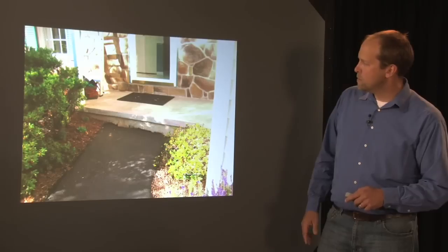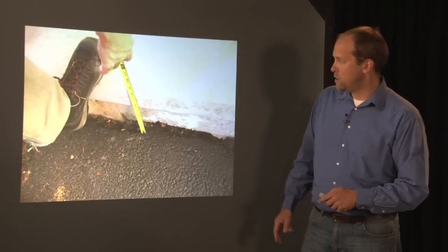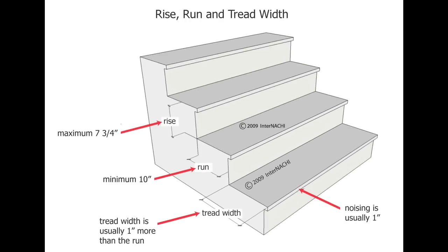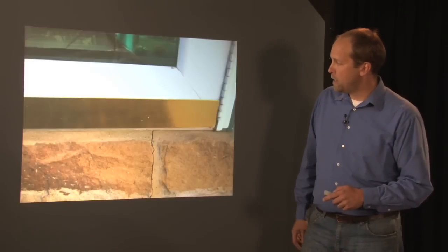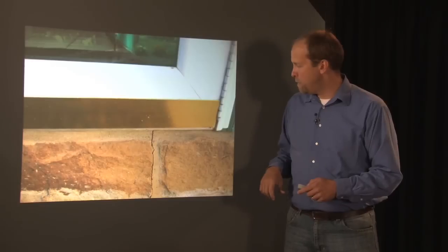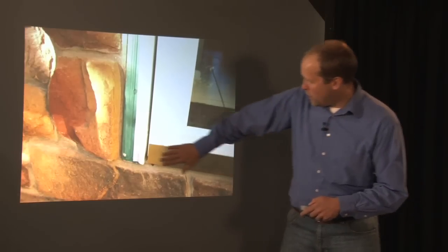Right here, my concern would be steps. I'm always inspecting steps, thinking about how people move into the house, and this is a trip hazard here — the height is too large. So I pull out my tape measure and take a picture of it. This helps me later on for recording; I can actually record the height and don't have to remember. I get very detailed with my camera and force myself to look at places in detail. When you're holding a camera, you're forced to bend down and get low to get good shots. Your camera forces you to be more critical and careful.